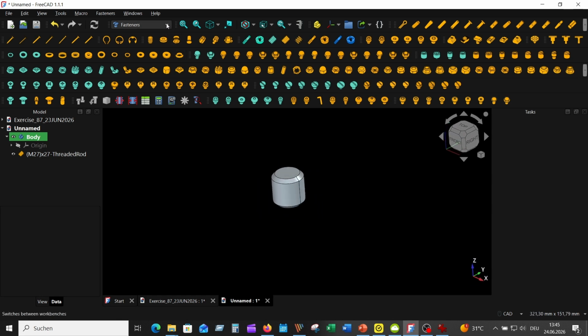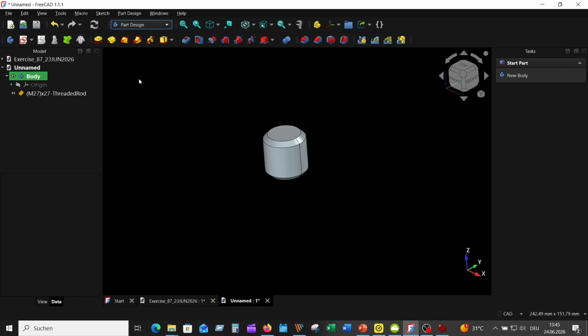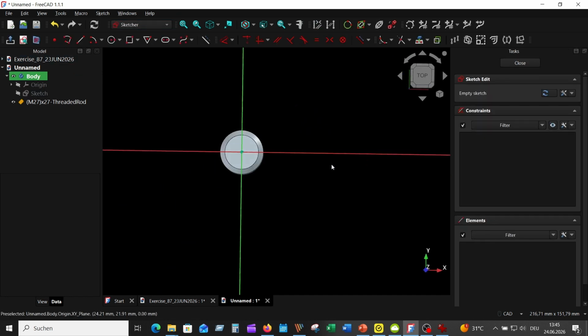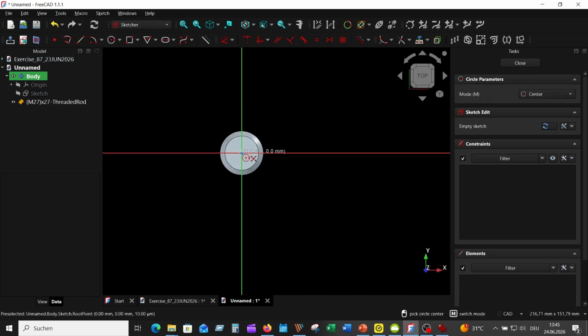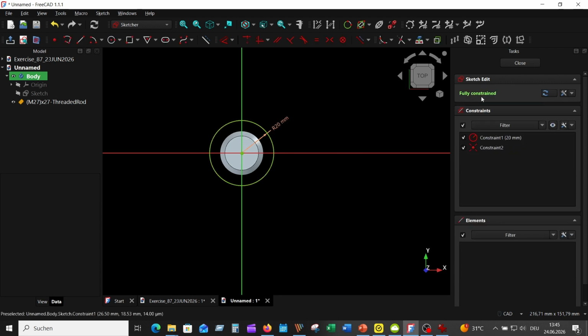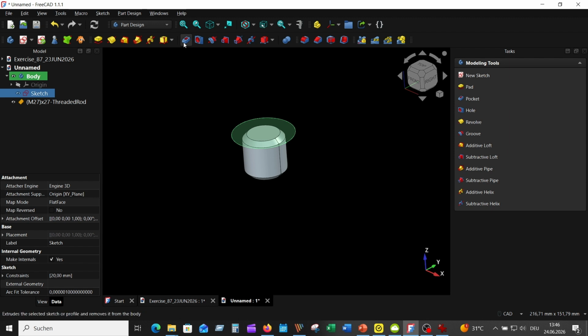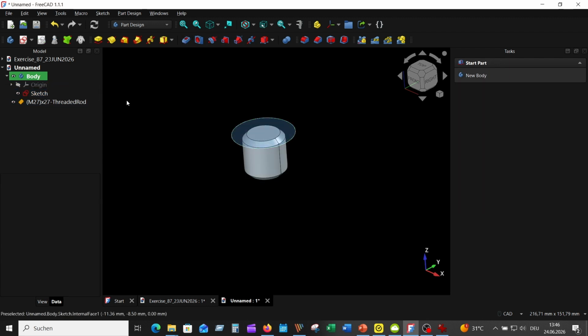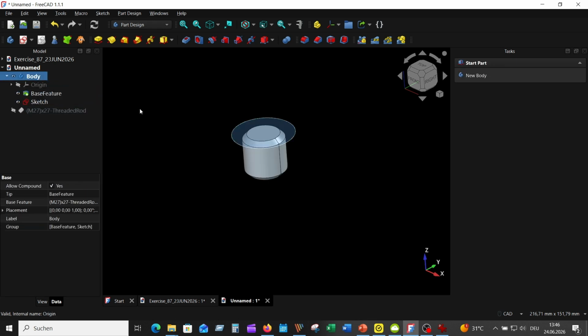Now switch to Part Design Workbench. Activate the Sketch tool and then sketch a circle with a radius of 20 mm on XY plane. Select the sketch and activate the Pocket tool and then set the depth to 3 mm.